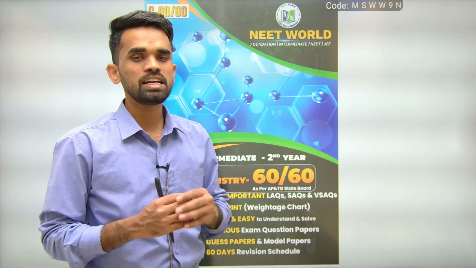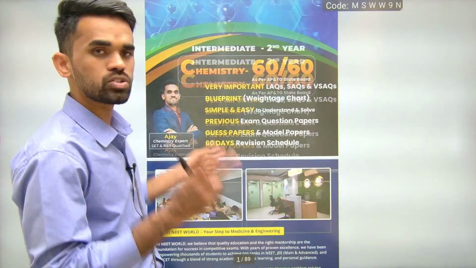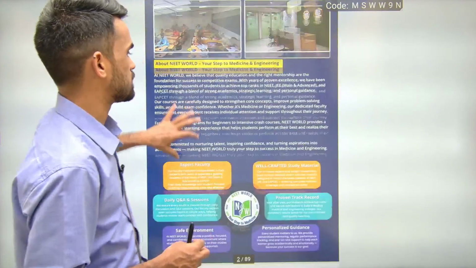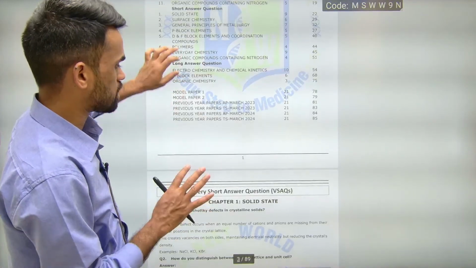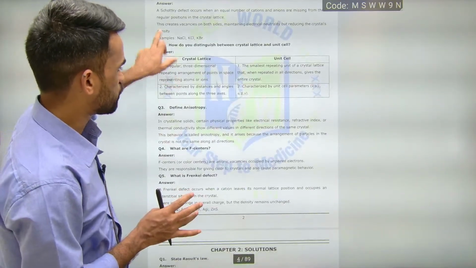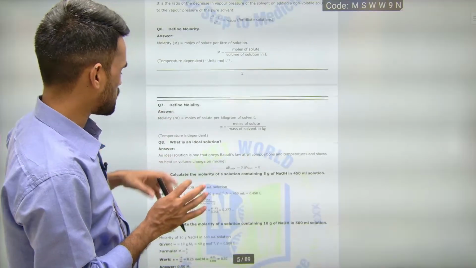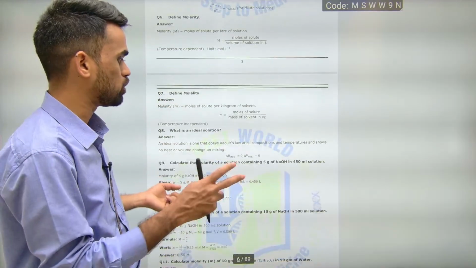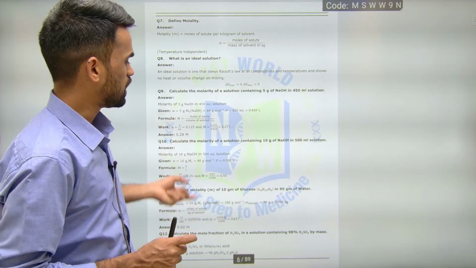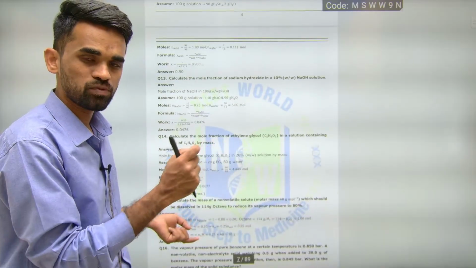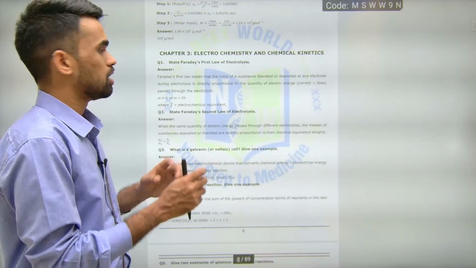Let's move forward with the discussion of our topic, that is a 2 marks question from Electrochemistry and Chemical Kinetics. Now if you open the material, you are going to see the interface like this. This is the book PDF I am showing you. For each chapter we have provided important questions, a maximum of some 10-15 questions in 2 marks, and out of that you can expect a question. Like that we have designed it for all 2 marks as well as 4 marks and 8 marks from each chapter that is prescribed in the IPE syllabus.